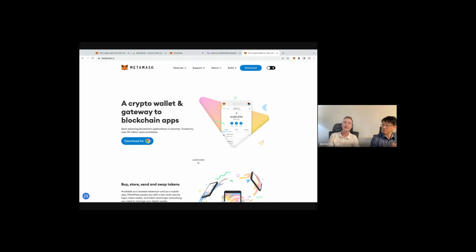Just one more point over here. If you install MetaMask just for practice and you want to get rid of it, because it's written on an open source protocol, once you install it, it will always reside there.